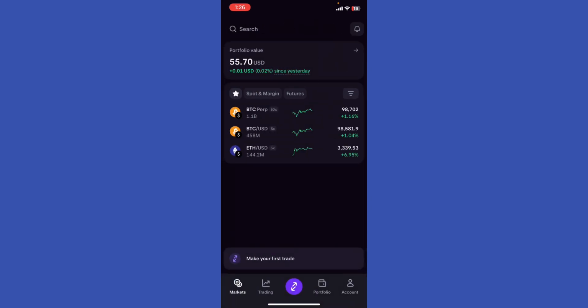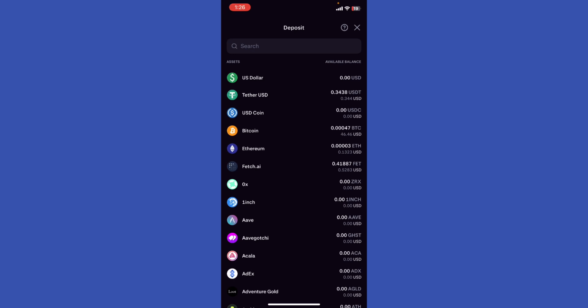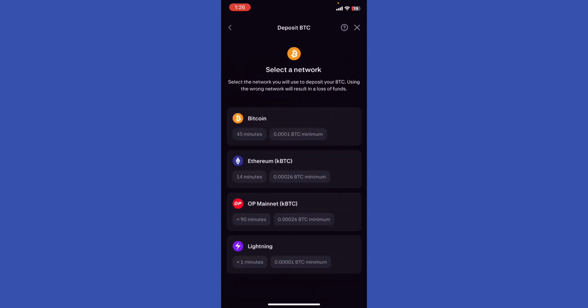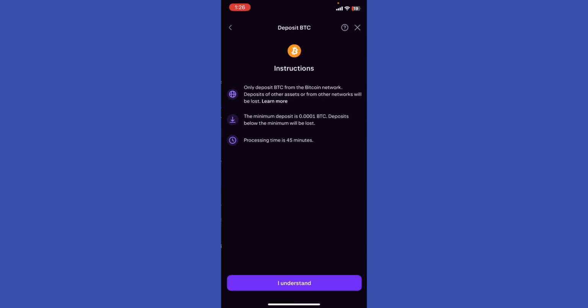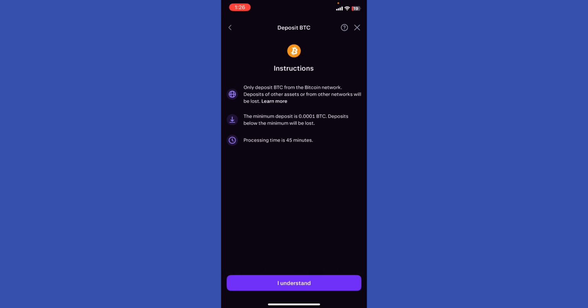Let's say I want to go to my portfolio, and then deposit. Let's say, for example, I want to deposit Bitcoin. I'm going to read the instructions, click I understand, and scan the QR code from the website, or from the address you're using to add.